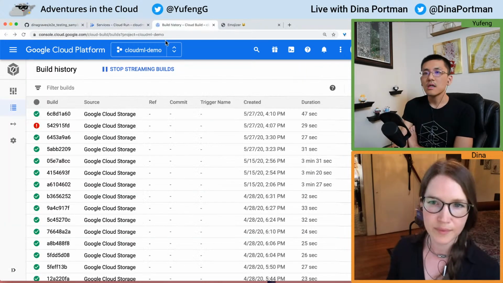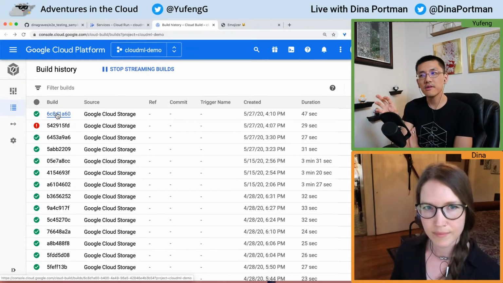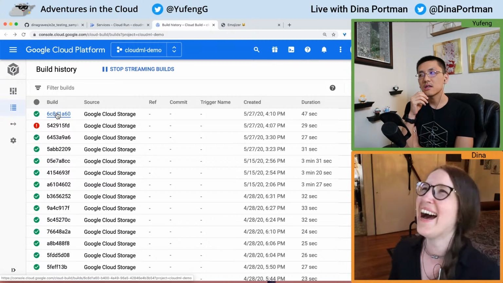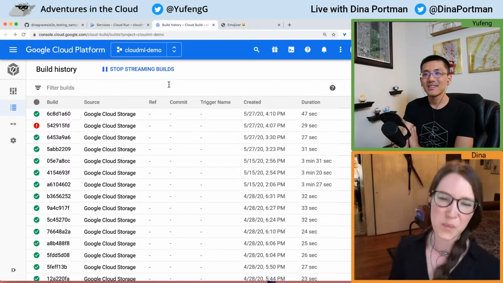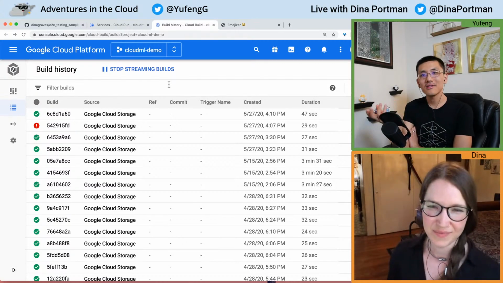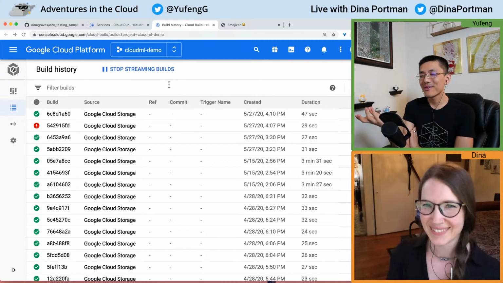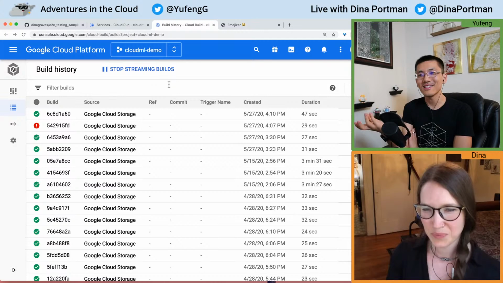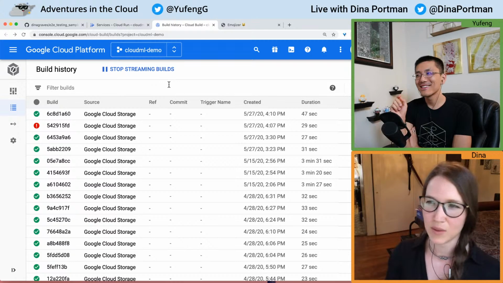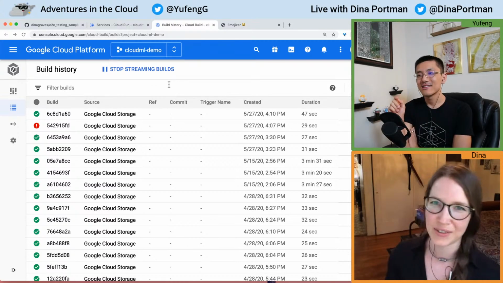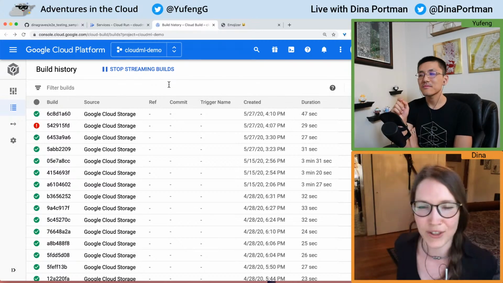Is there any way to hook up Cloud Build to push a PubSub notification when it finishes? I love that question, because actually it does it automatically. Oh, so all you have to do is subscribe. Yes. So really, to notify when a build is done, just listen to the PubSub message, and then you can hook it into your Raspberry Pi little build done light on your desk. Yeah, or you can have a Slack notification, or a Hangouts message, or whatever you want to integrate it into.